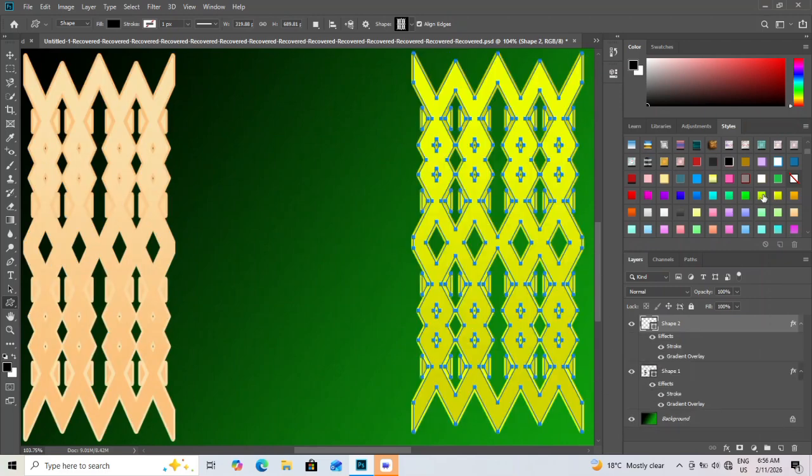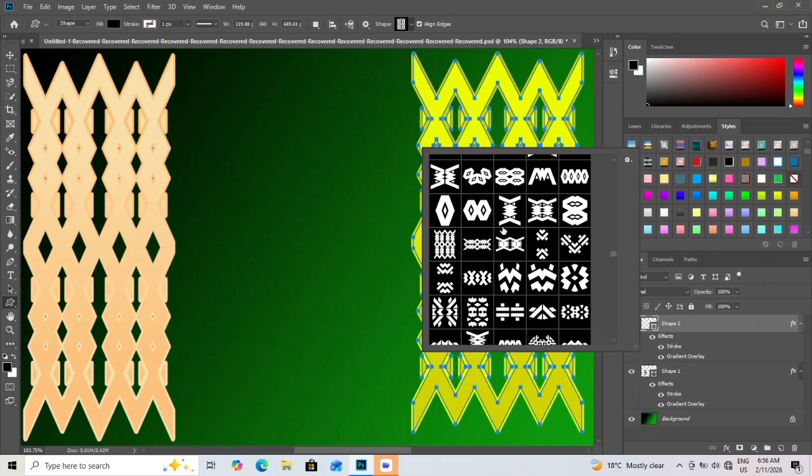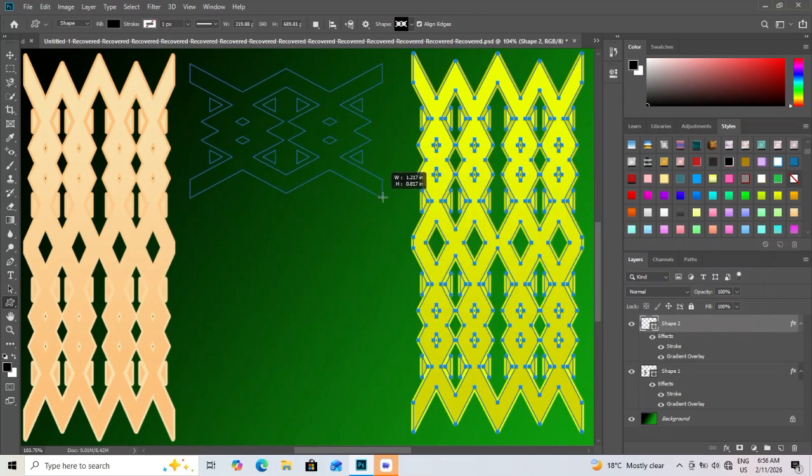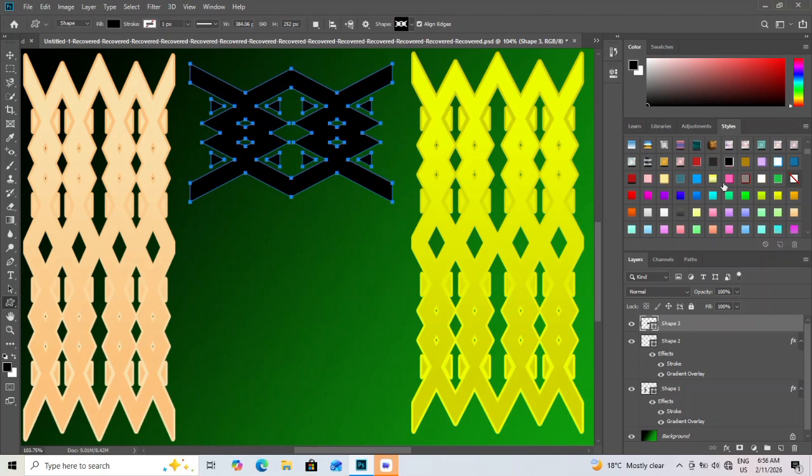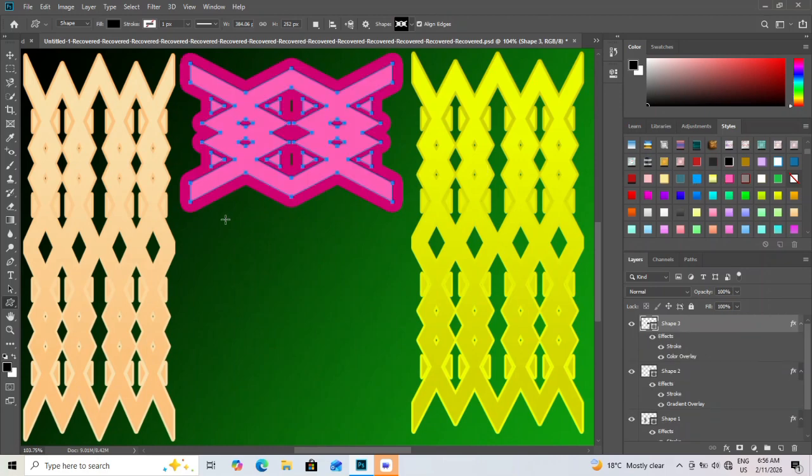Add a color lookup adjustment layer and preview LUTs that gently enhance tones. Choose one that improves color richness without overpowering detail. Lower the opacity so the effect blends naturally.